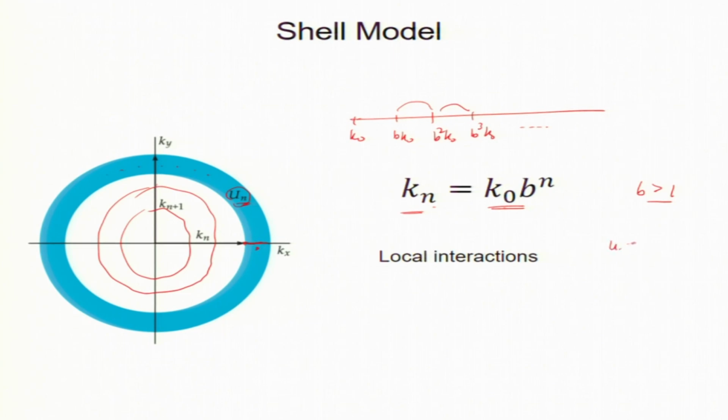So this is called the shell model, and we will also make another assumption. We had interaction, right, u dot grad u, that had interaction u_p u_q, with p plus q equal to k. So any p can interact with k, right. So if you have wave number k, then this p can be any size, but in the shell model we do not allow that. We say that kn will interact only with a few modes, in fact 5 modes, okay, 2 on the left and 2 on the right.